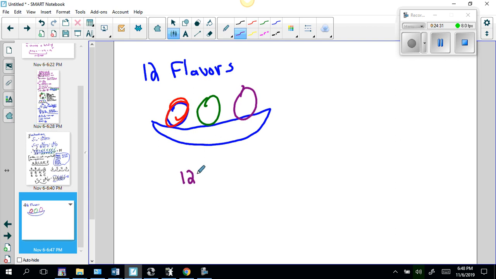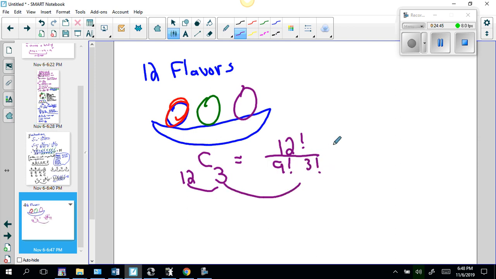Well, you got 12 flavors chosen, 3 at a time, and I'm not going to be able to list them all, but I can sure do the math. Subtract them, write it down. Now you're getting a little smarter because you know 12, 11, 10, 9s get canceled, leaving you with 3, 2, 1. Because now I just got rid of the 9 to 1, 9 to 1, cancel, cancel, cancel.